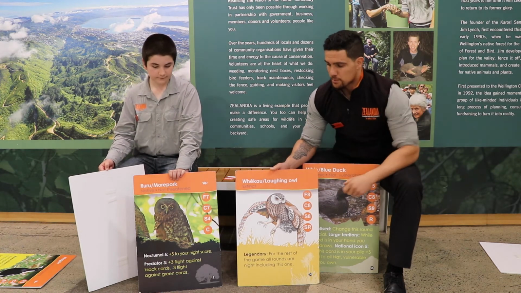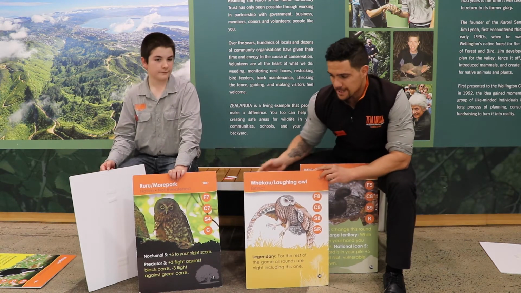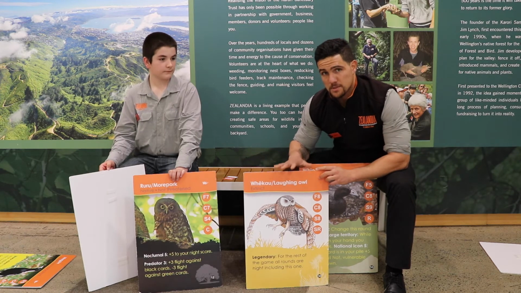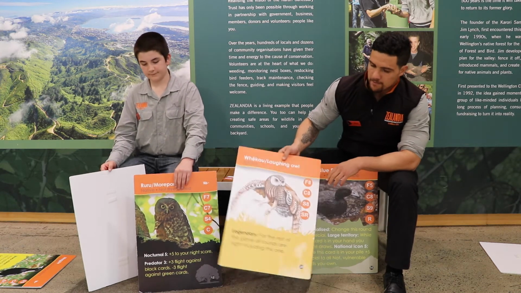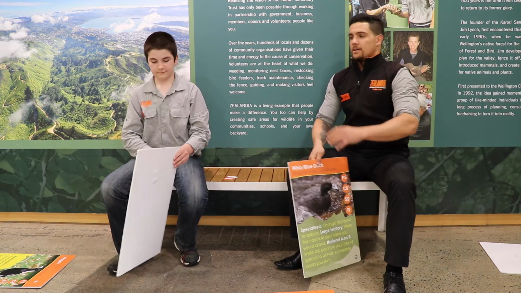Just like George's Ruru. So George actually got a pretty good score too. 7 plus 7, that's 14, plus 4 is 18, but not as powerful as this Laughing Owl. So I won that round there. So we've got, it's 1-1, and it's the final round. George is up.